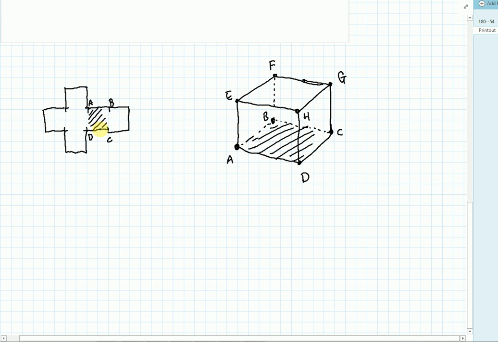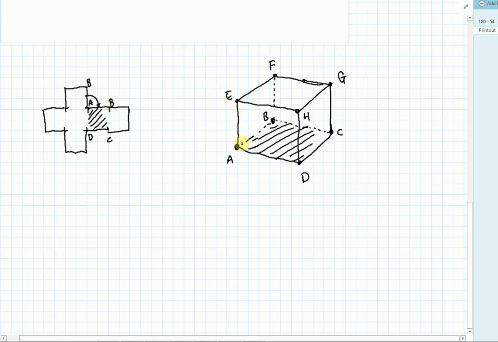And now I need to think, as this folds up, what happens at the edges where there's a corner? So we can actually look at these two corners first. And it's quite clear that this edge and this edge are going to fold together. If they fold together, that point's going to become that same point, and that's a B.